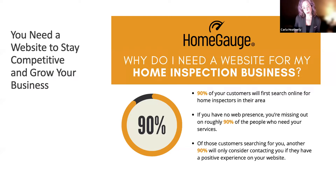Why do you need a website for your home inspection business? Because 90 percent of users will look online for goods or services first. You have to have a website in today's market to compete and to build a successful business. Even if a realtor or friend has referred someone to you for an inspection, nearly all potential customers will check out your website first before hiring you. Because of this, you have only one single chance to make a great digital first impression.